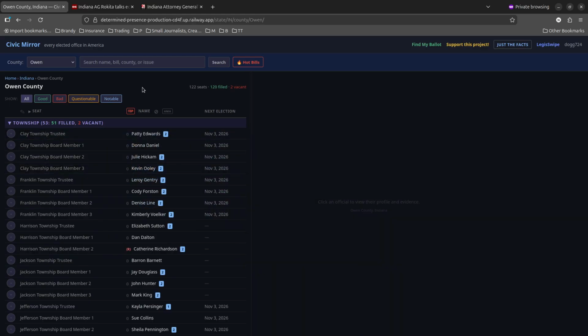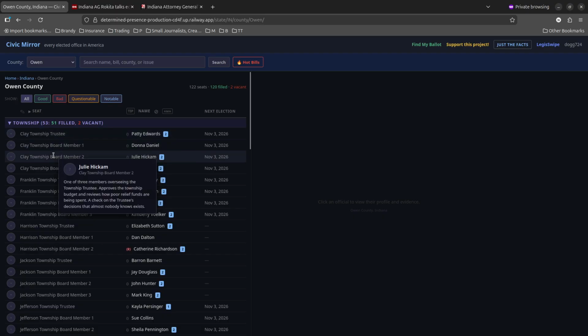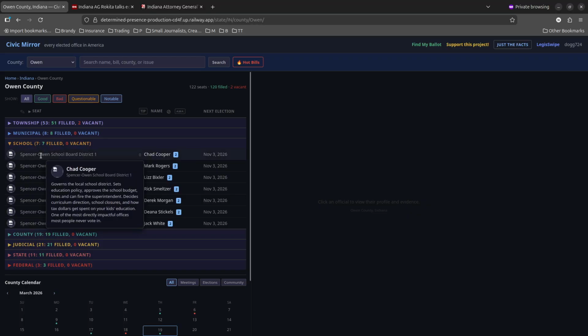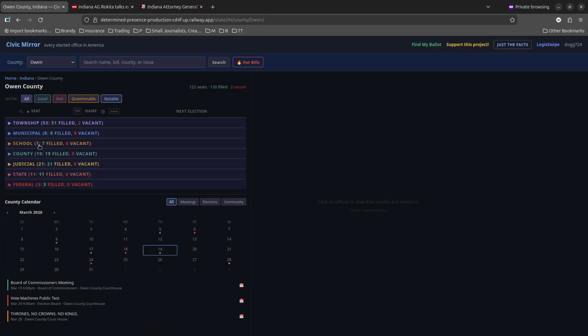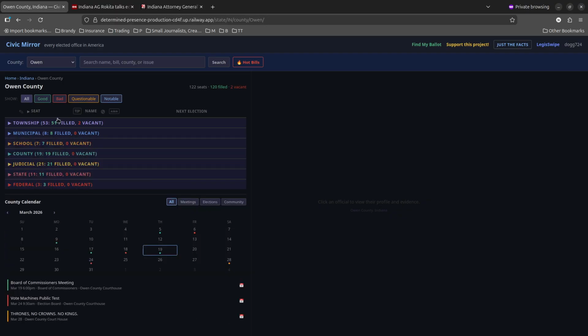Now, initially, I didn't even know what any of these roles were. So I just wanted a quick way to wrap my head around what everybody does. So I created this little tooltip toggle here. If you turn it on, then when you scroll over, it'll give you a description of what that person does, a little bit about what they're in charge of, and you can see what these roles even consist of. If I know nothing about local politics, if I know nothing about the school board, these will be little blips. And I want to make these more personalized to each role and to each area, but right now they're just some kind of generic little fill-ins.